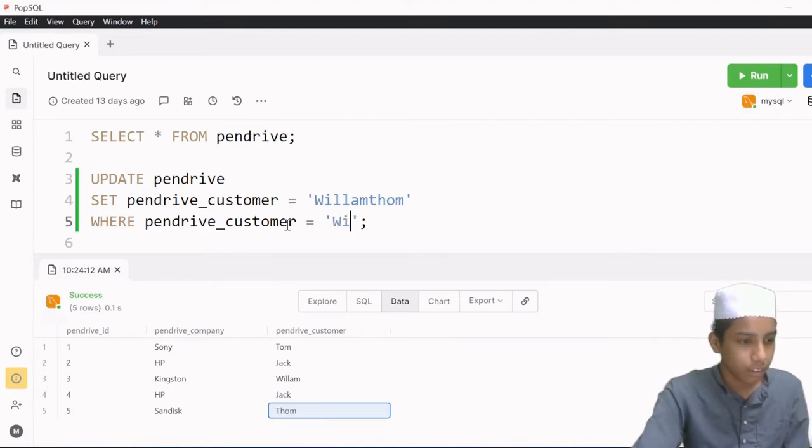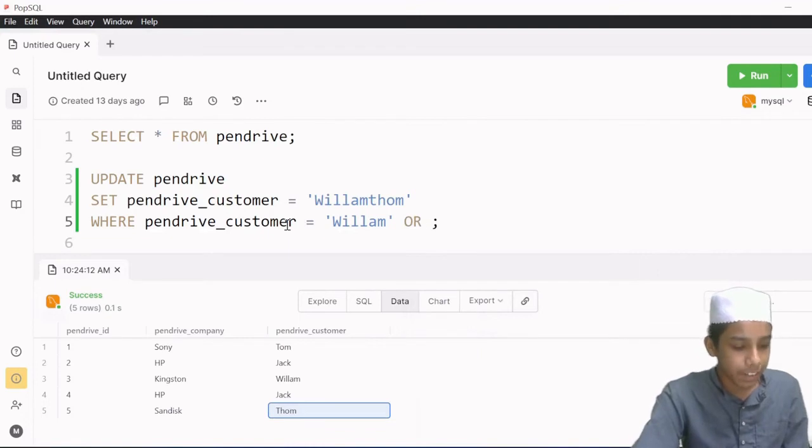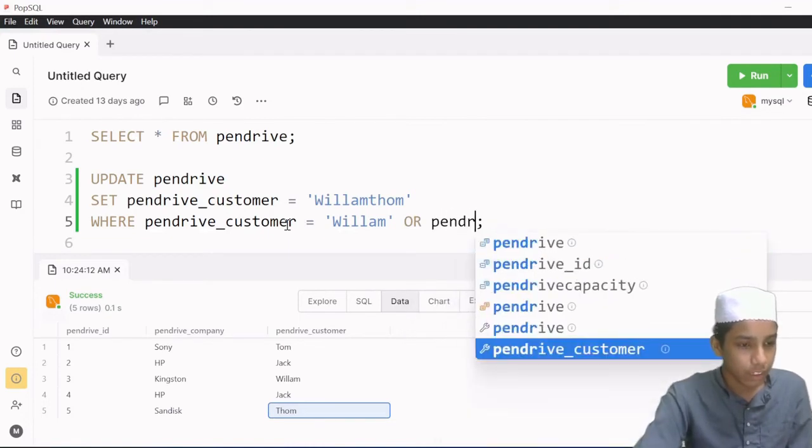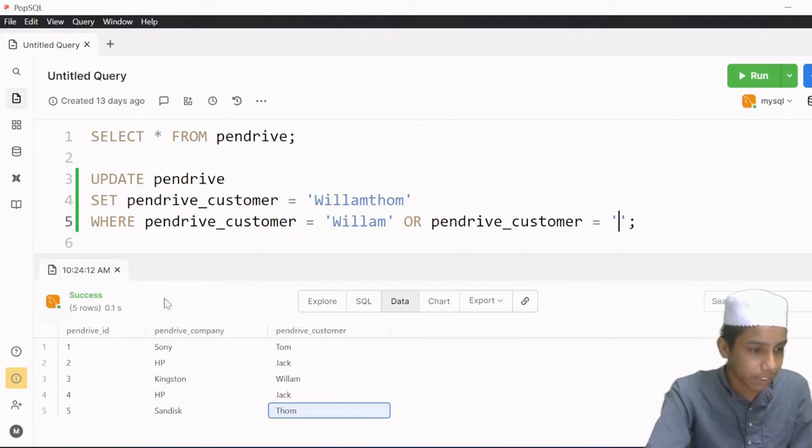William, let's give William. And after that I will be giving OR, and after that I will be giving pen drive customer is equal to, okay.